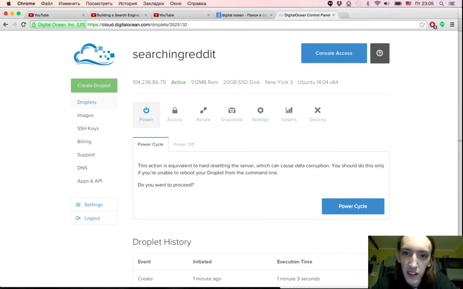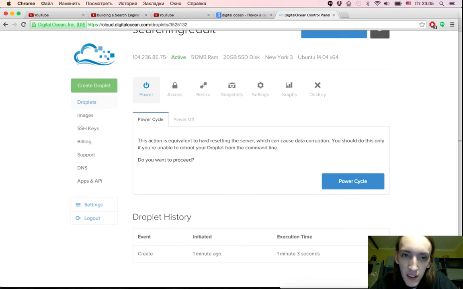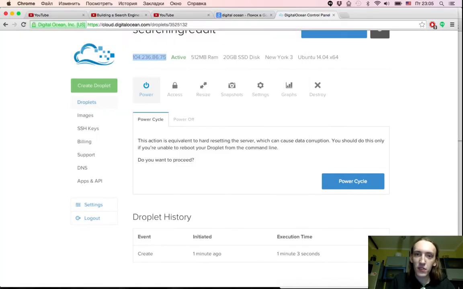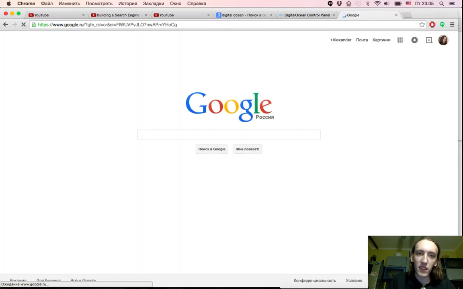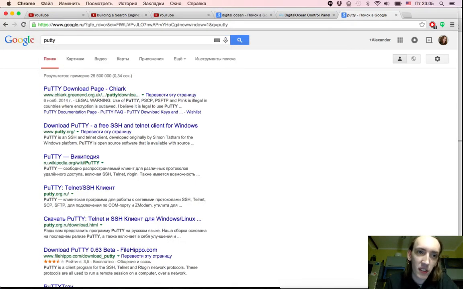After, just use SSH to access it. Okay, it's created. It's in New York. It's pretty cool that you can just use the API. So what I'm going to do is just connect to the server. If you are using Windows and you want to use DigitalOcean, you probably need to install a client. Mac and Linux come with SSH pre-installed, or you typically can install it really easily. But for Windows, you need a program called PuTTY.